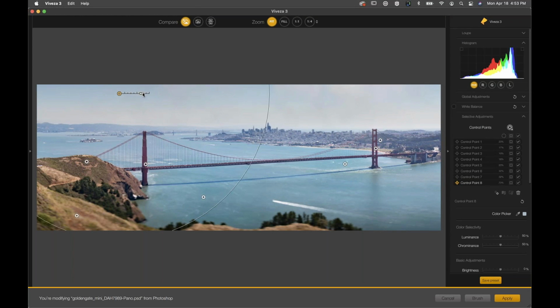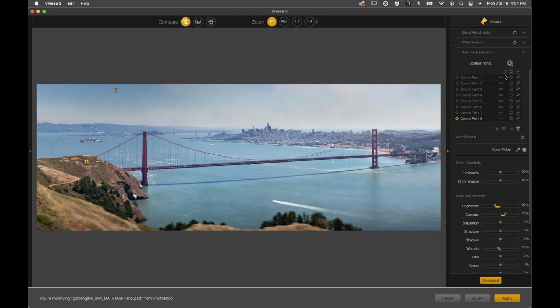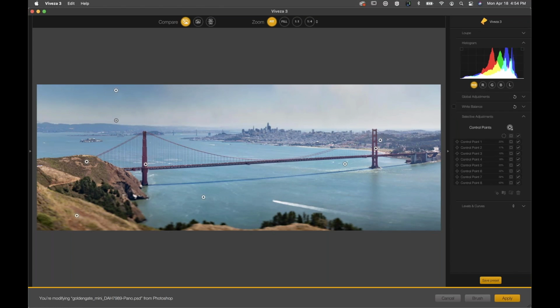One last control point here before we sort of transition into a Q&A, because I've kind of chalked this hour full, more so than intended, but we had a lot to talk about. I'm just going to go and cool off our sky just a touch, at least at the very top. And then we're going to place another control point closer to the horizon.